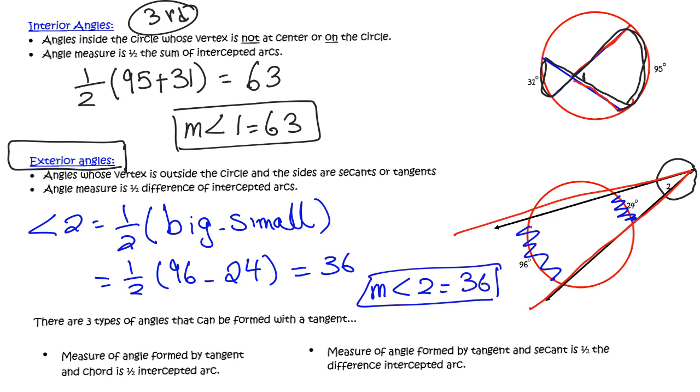So that concludes all of the types of angles that are related to a circle. You have central angles, where the vertex will be inside the circle, at the center of your circle. An interior angle would be somewhere inside the circle. An exterior angle will be outside the circle. And finally, an inscribed angle would be on the circle itself.